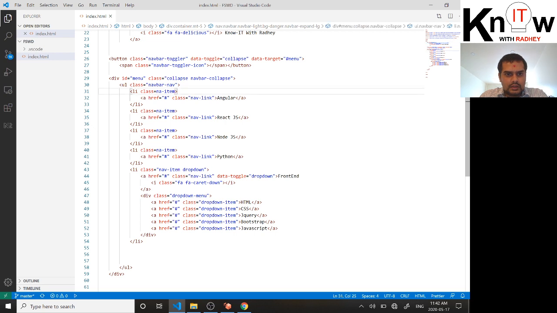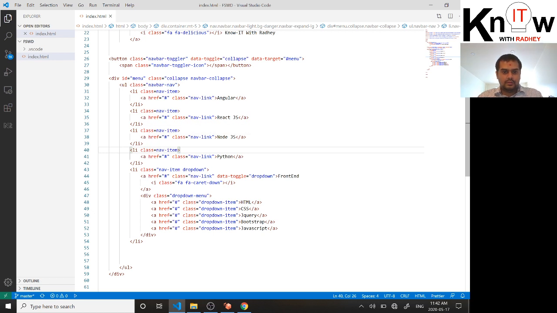So here should be nav item, class nav item. Okay. So here all this should be nav item. Then also it works because it's just a listing, an unordered list, so it works actually.